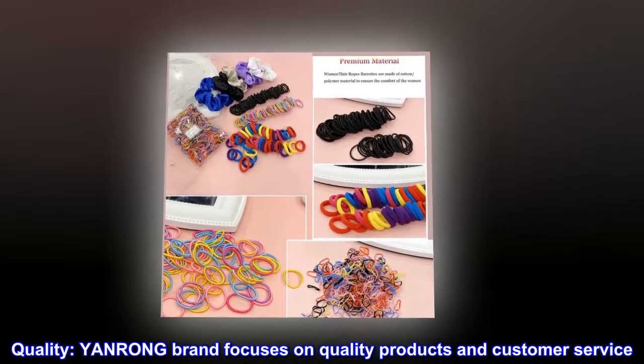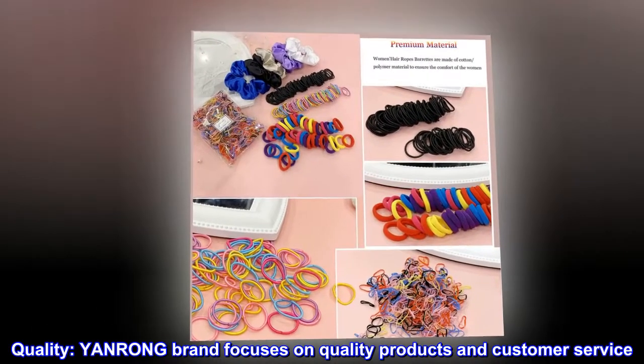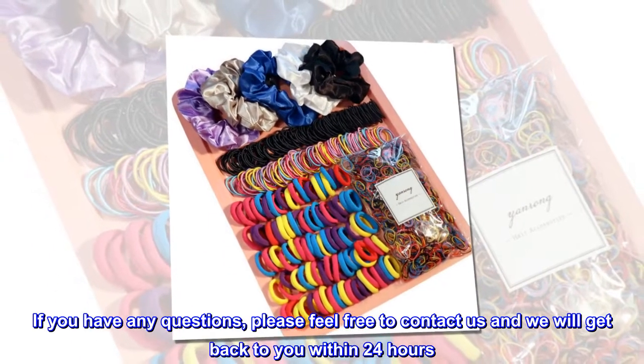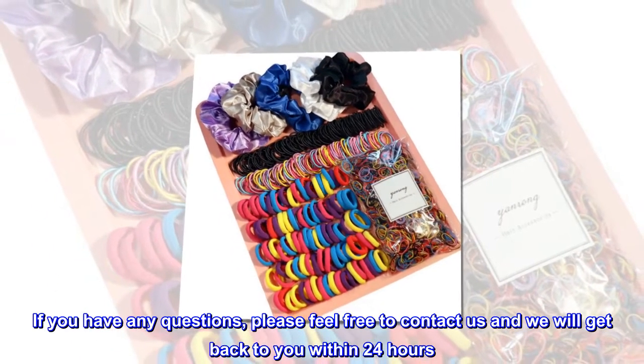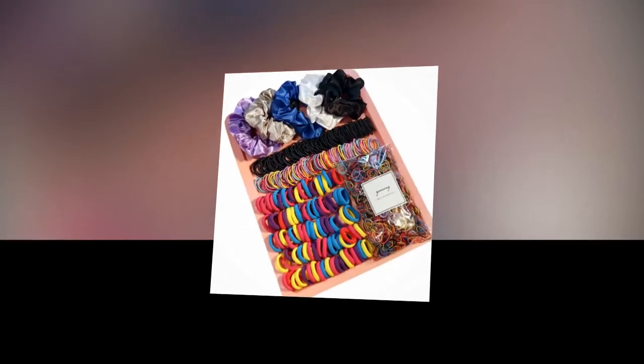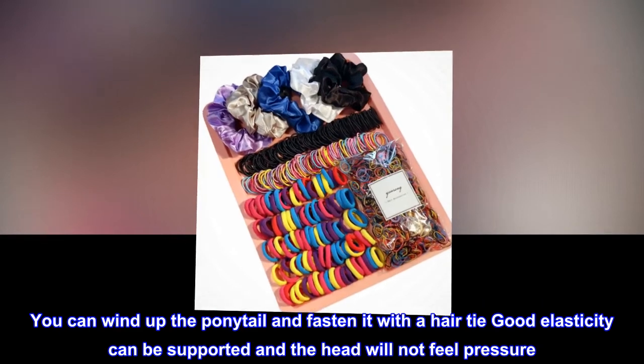Quality. The YANRONG brand focuses on quality products and customer service. If you have any questions, please feel free to contact us and we will get back to you within 24 hours. Use introduction. You can wind up the ponytail and fasten it with a hair tie.